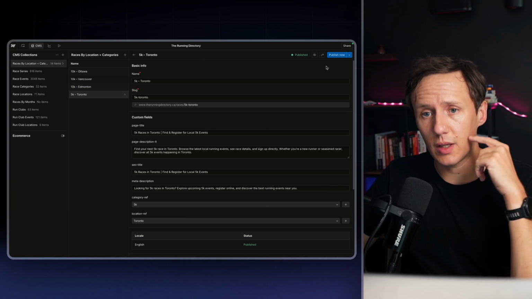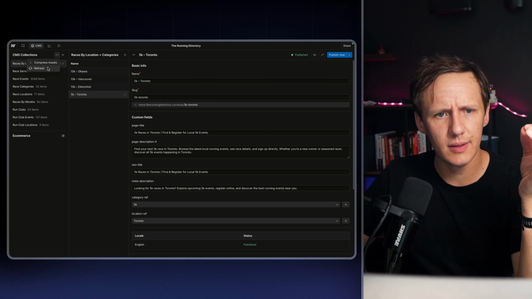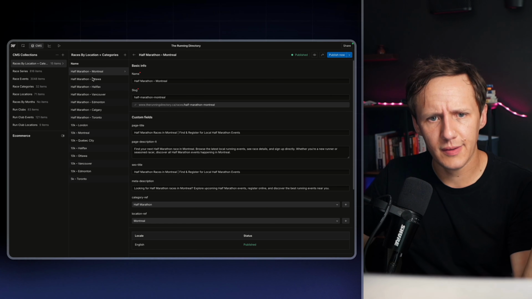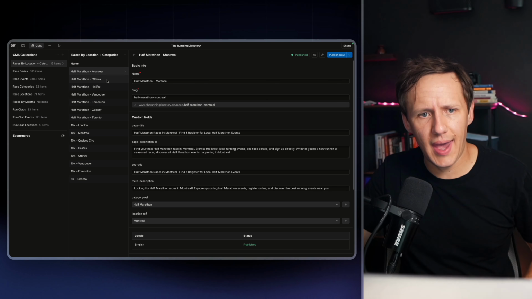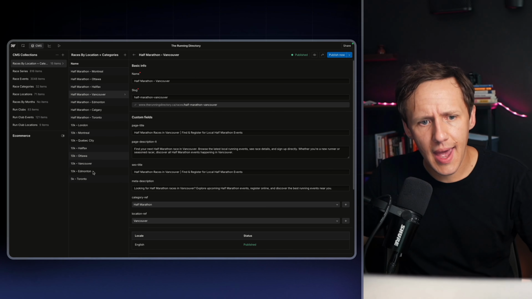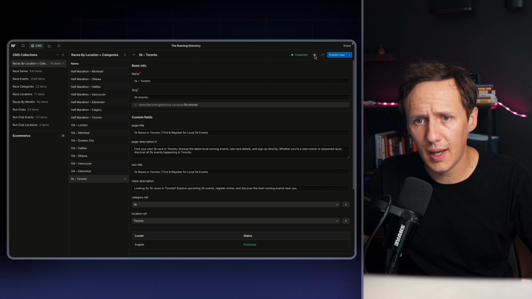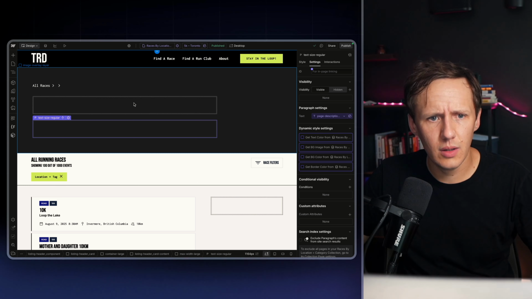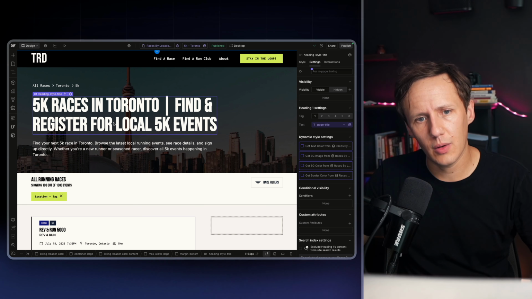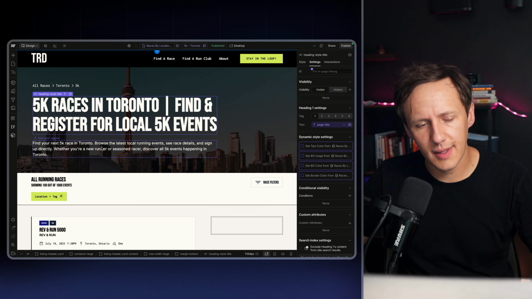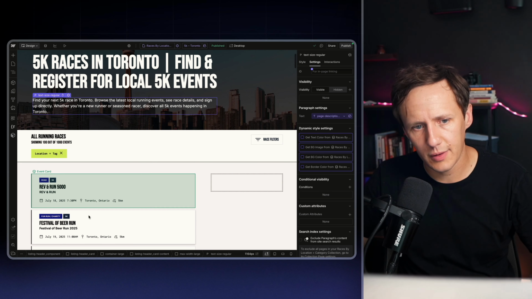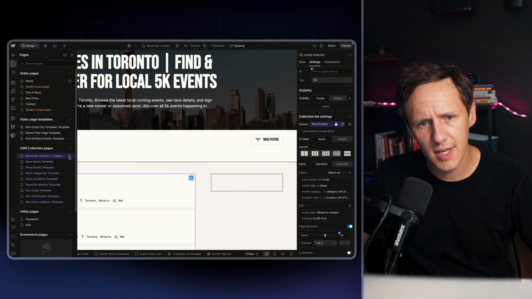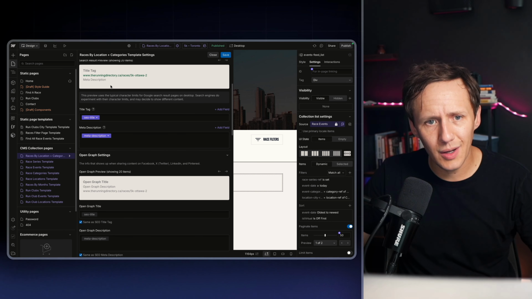Okay, and so once again, Whalesync will kick in. There'll always be a little bit of time it takes to populate all the different events, but if you hit the refresh button, you'll see it all coming through. You'll see how it automatically populates everything that you added inside of your CMS. Once all of that is done and you click on the preview button, you'll be able to see all the good work that you have done. So let's wait for a second. There you go. You can see how it has automatically populated the title, and how it's created all this stuff. You can see that the search and filtering has been created. The SEO title and the meta description have been populated, and you're now pretty much good to go.